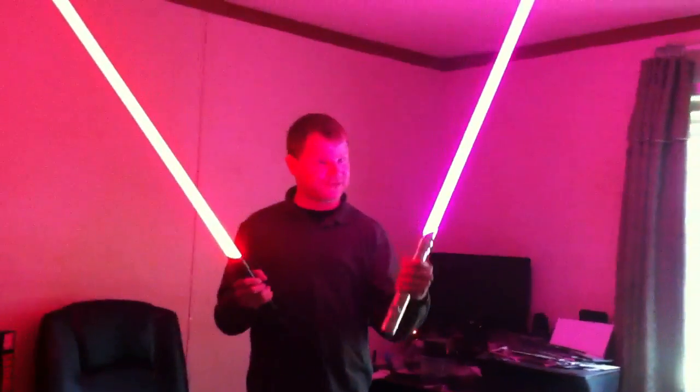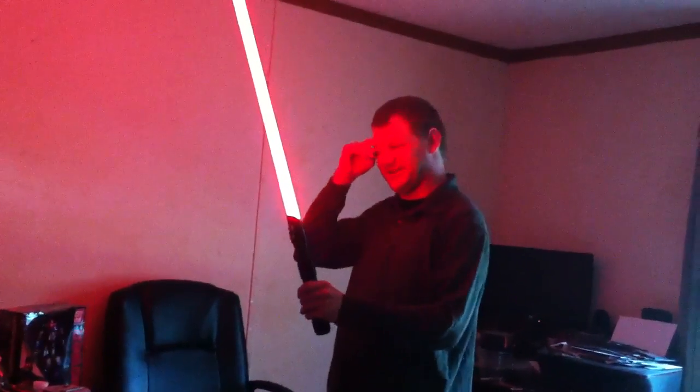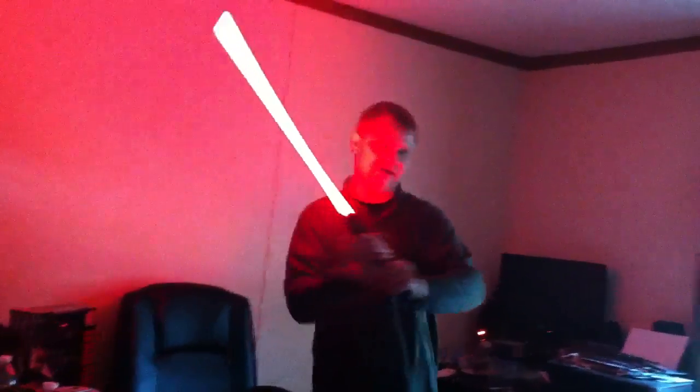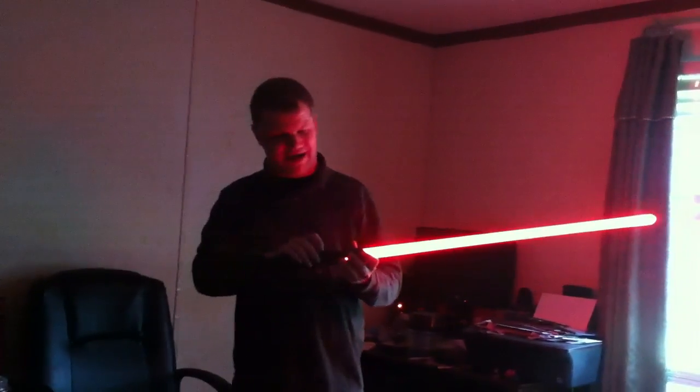Like I said, I like the silver a little better, but I definitely had to have at least one Dark Prophecy. I have a feeling I'm going to get another one, probably in Sunrider's Destiny somewhere down the line. I don't know if it'll be a stunt or a sound saber. I definitely knew I wanted my Blazing Red to be with sound, and I definitely needed a Blazing Red Dark Prophecy.